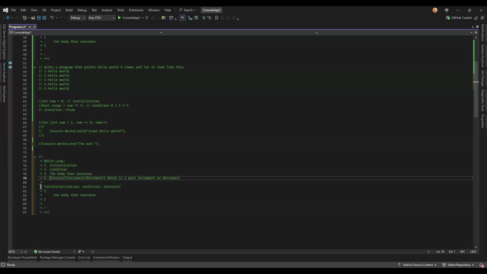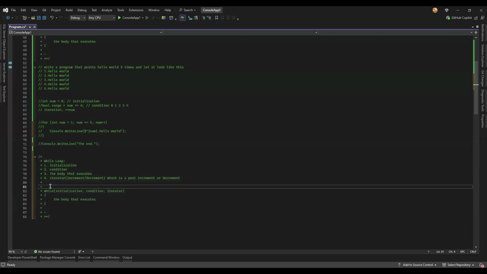So let me write that out syntactically. I have my while. The initialization will be outside first. Then I have my while loop, which will contain just the condition.